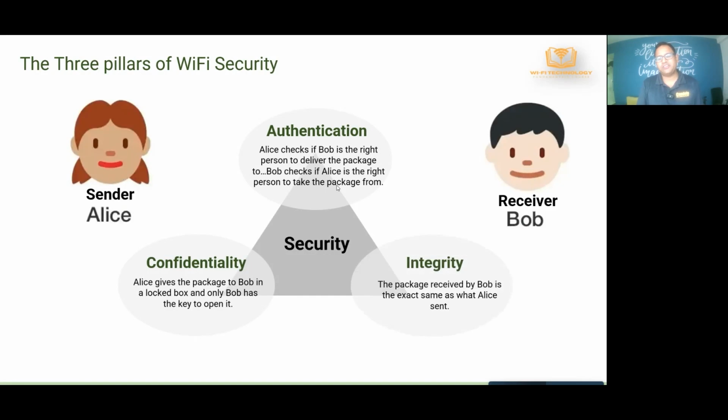The third pillar is the integrity of the message. Alice is sending a package to Bob, and the package should not be tampered with. The package received by Bob should be the exact same package that Alice has sent, and that information cannot be changed. If you encrypt the information and you decrypt it properly, but the actual information itself got changed, then that is a big issue, right? So message integrity is also important. These are the 3 base components of security: authentication, confidentiality, and integrity. And all three of them have to be working well to actually have a very secure communication.